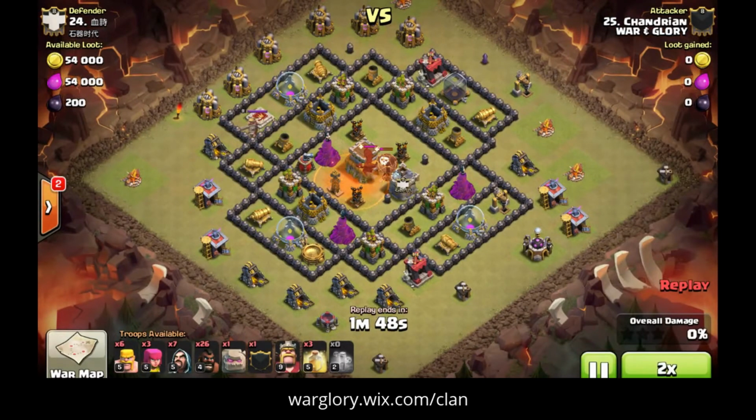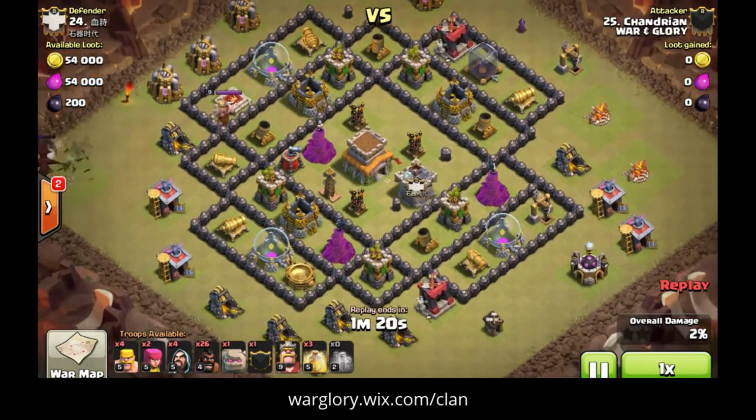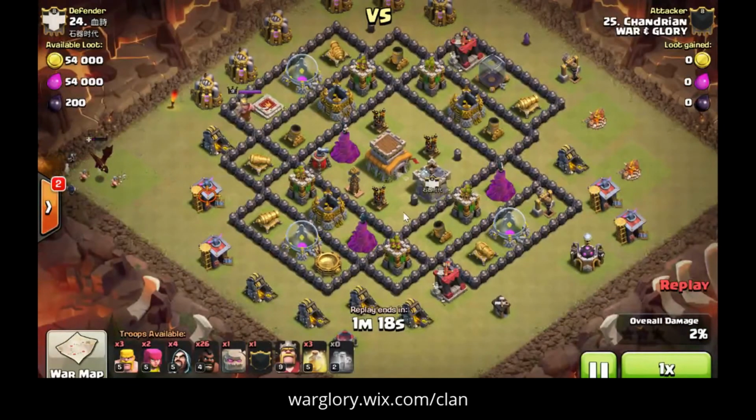This is kind of a little boring, so I'm going to fast forward briefly. He's going to pull this dragon over here and kill it on the left-hand side over here, and then you're going to see exactly what he does with the hole in this base.